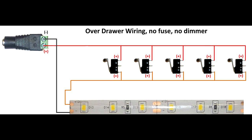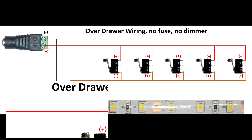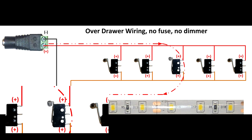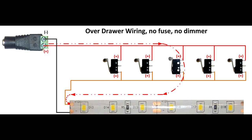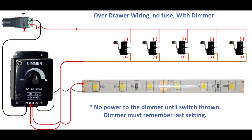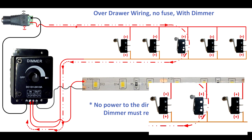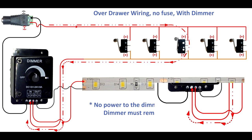The wiring configuration for over-drawer lights looks like this. Basically, you're taking the positive power and sending it down to the switches. Whichever switch closes returns that positive power and you send it back to the light. You have the option of adding a dimmer switch to control the light illuminated over the drawers. To do the dimmer switch, I go through the switches first, then to the dimmer switch, and then to the lights.